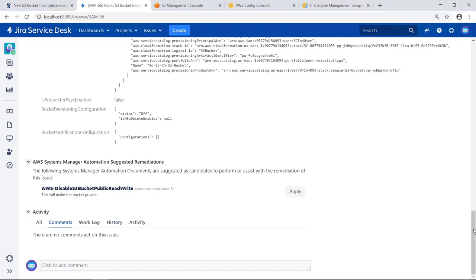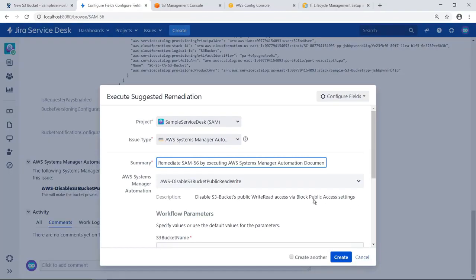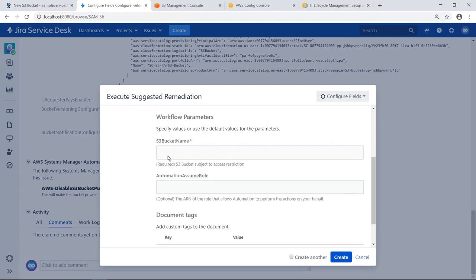The automation document for this issue provides a suggested remediation, which can be applied right from here. The ability to resolve common issues natively in JSD saves IT managers from having to sign into AWS and spend time locating the resource and determining what action to take. In this case, the remediation disables public read and write access on the S3 bucket.